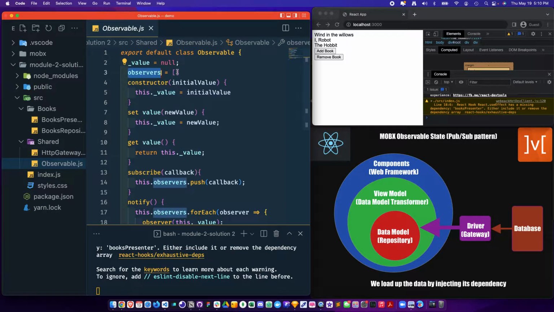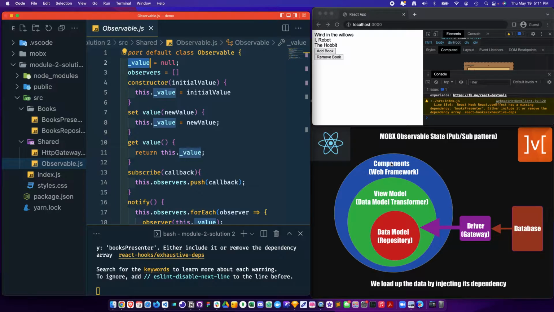And the observers is an array of callbacks that will be run in a loop whenever this value changes. Now in mobx, when you set a variable value, let's say in your UI you input in the form, or you click the button, that's going to update the state. You have your two-way data binding, one-way data flow. Two-way data binding means this is bound to data, meaning it receives it, and it's also binding data, meaning it also sends it.